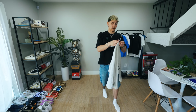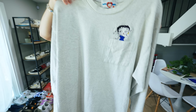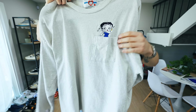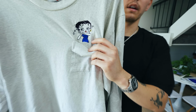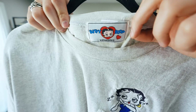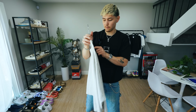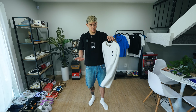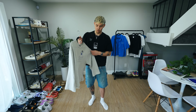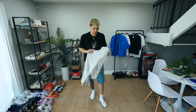So I actually broke this piece out last week. I was working a shift at Scottsdale with Drew. It was gonna be a little colder in there, so I decided to break out a long sleeve, and I pulled out this vintage Betty Boop pocket tee with an embroidery right there on the chest. Got Betty Boop snoozing. And this one is also on an Intimates Betty Boop tag, which is really sick. I love this specific tag. I like the way it fits me. It honestly provides a pretty cool look because the sleeves are a little bit cropped, and the overall rest of the shirt itself fits me really well. So throw this one on, you guys can see how it looks on body.